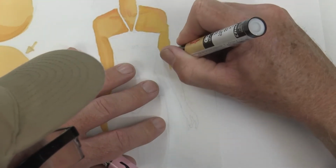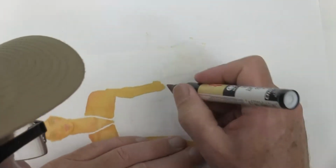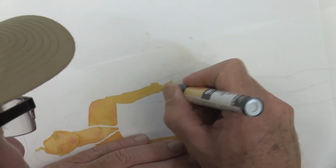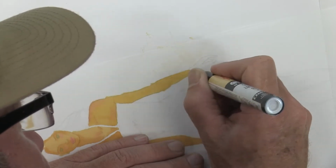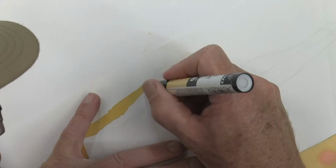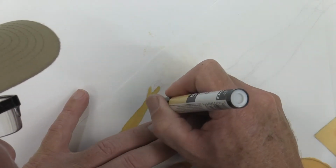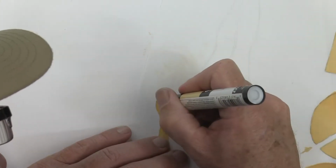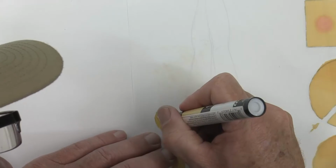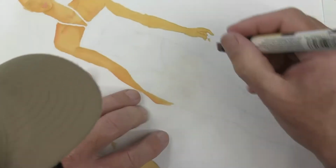Also, I intentionally stopped right above the armpit, so once I picked up from where I left off, if there was a brush stroke here in the armpit area, it would be okay because I'm going to shade that some more later as well. Now I'm getting all the way down into her hand and her fingertips, being really careful to use the tip of my marker and get only right along each finger. I've also taken the time to make sure that I'm not coloring her thumbnail.